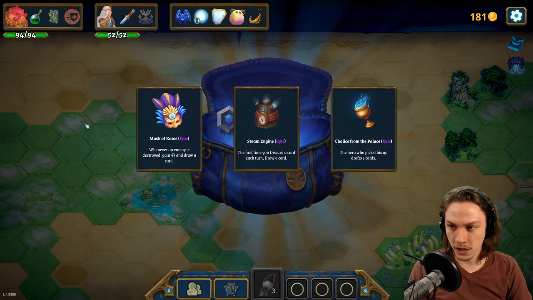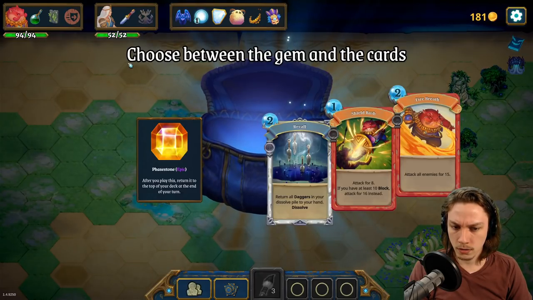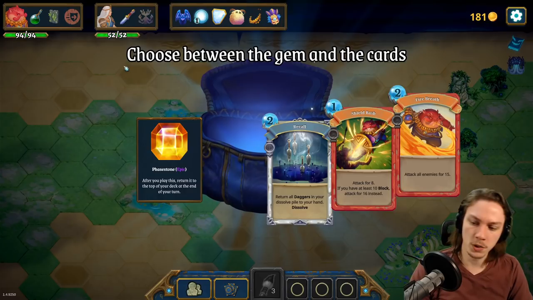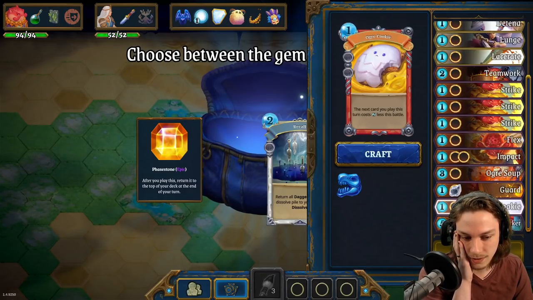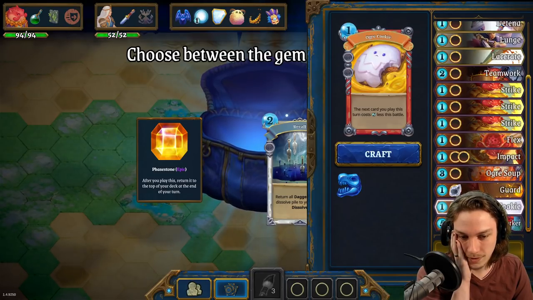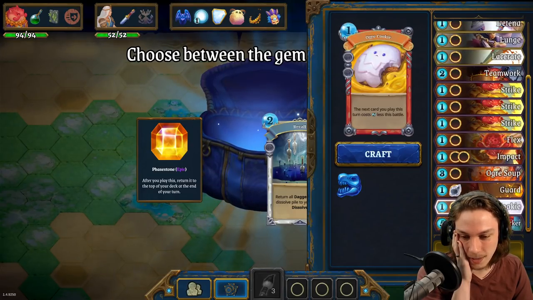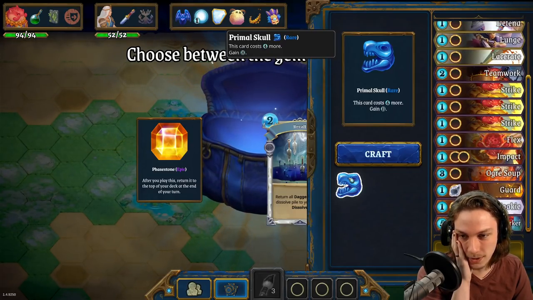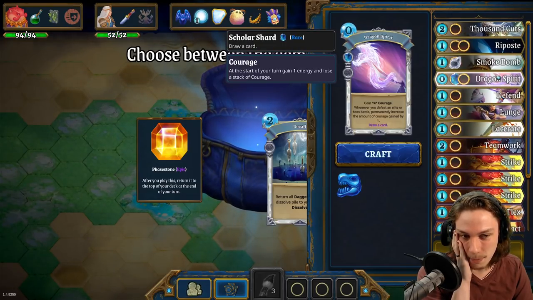It's 100% Mask of Chaos. We need to be able to continue pushing forward. After you play this, return this to the top of your deck at the end of the turn. I mean, look, if I did that with Ogre Cookie and then somehow decreased its cost, that'd be kind of wild. If I could put it in something that I could also then put the Primal Skull in, right, and play for 4 every single turn, that'd be pretty wild.